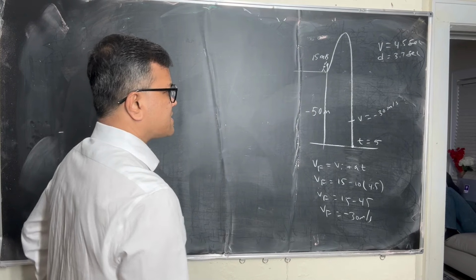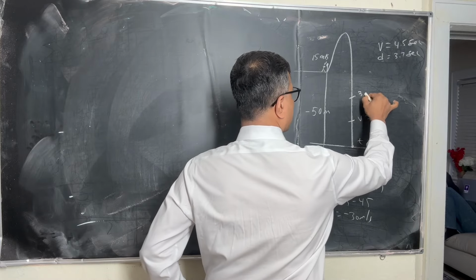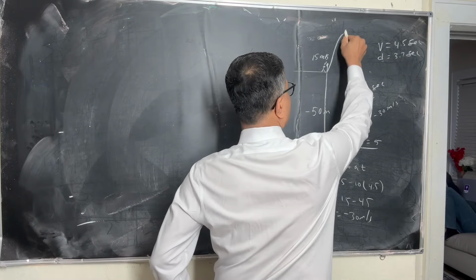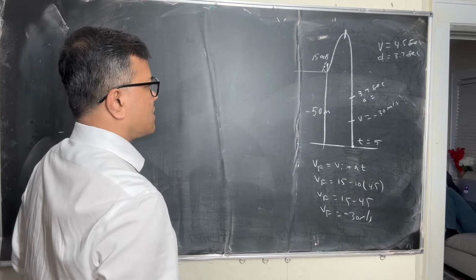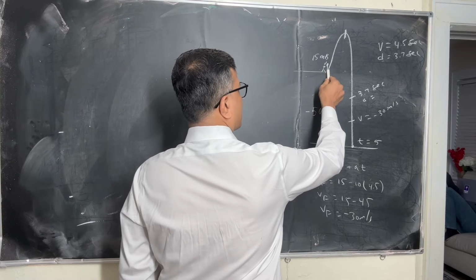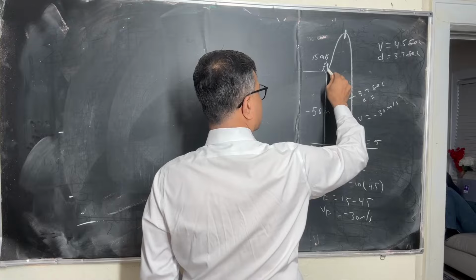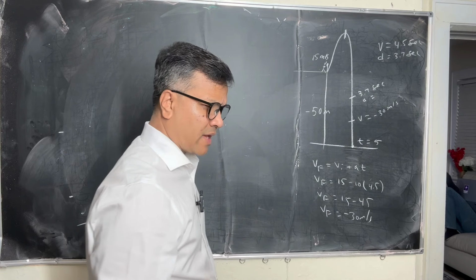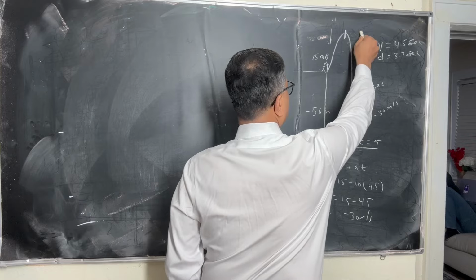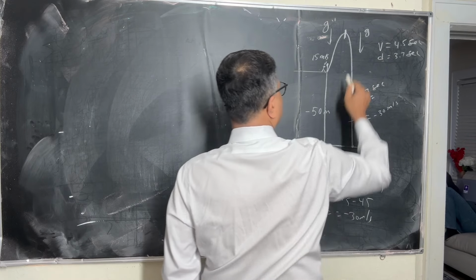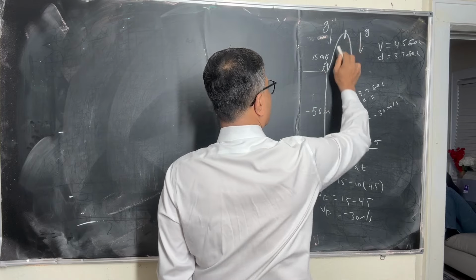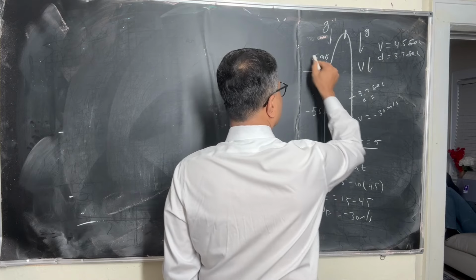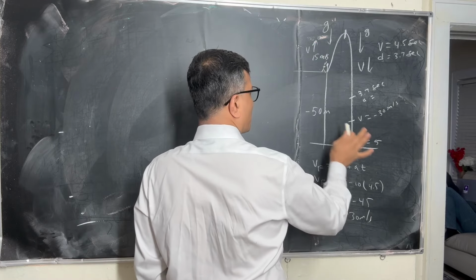Okay, now we're going to find the distance right here. Distance at 3.7 second. Okay, so we're going to find the time over here, and that will allow us to find the distance. Because acceleration from here to here is negative. Acceleration from here to here is also negative. So acceleration is negative both ways. But velocity from here to here is positive. Velocity from here to here is negative. So that's why we're going to treat them separately.